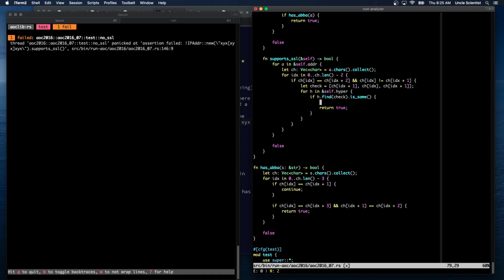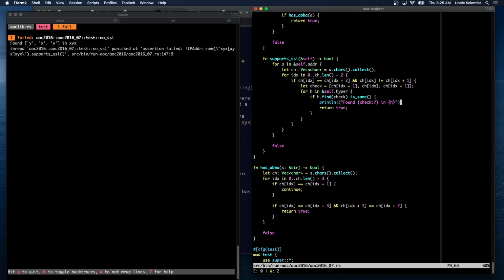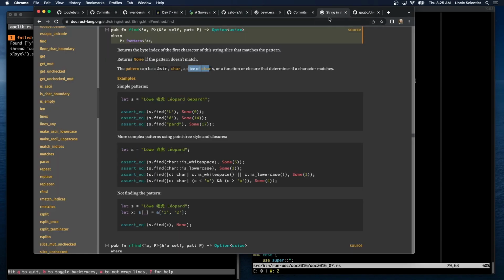H find check. So println found check in H. Found YXY in XYX. Okay, so obviously slice of char is not working the way we expected.